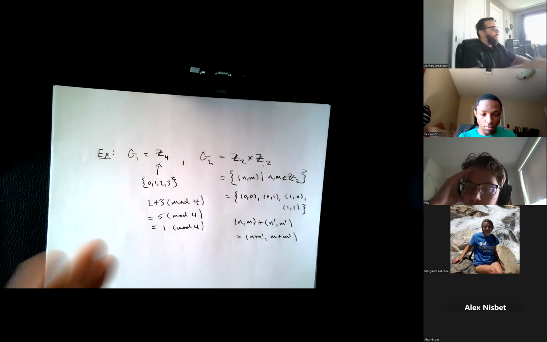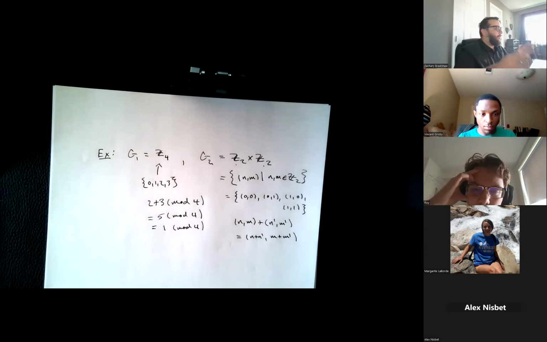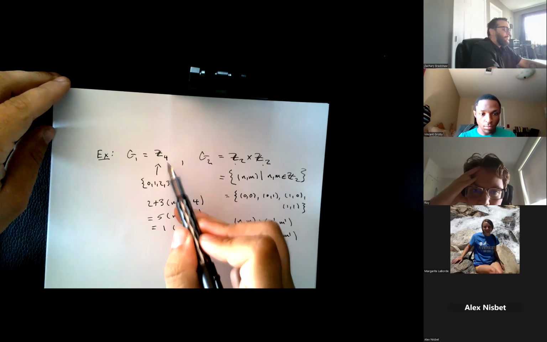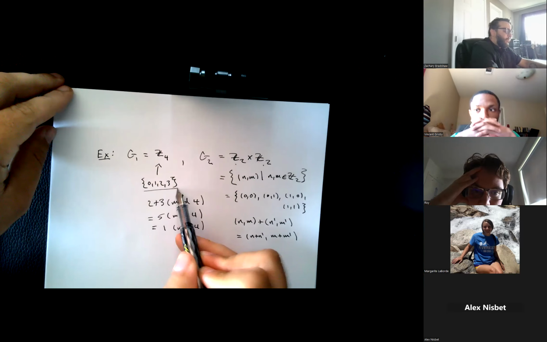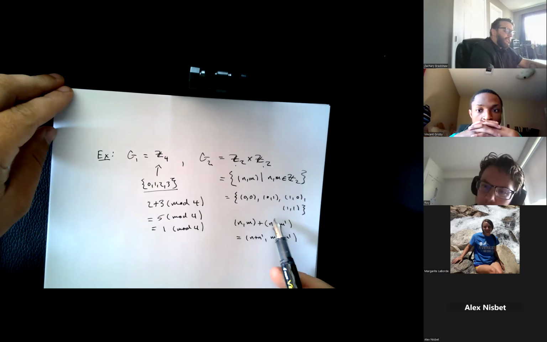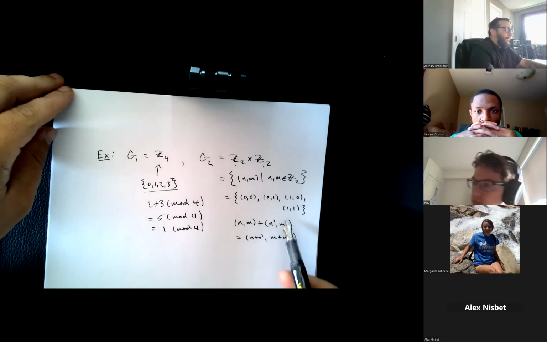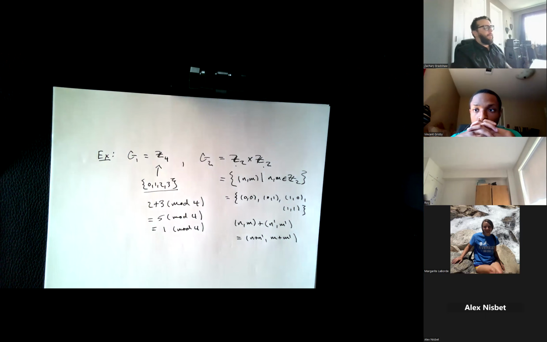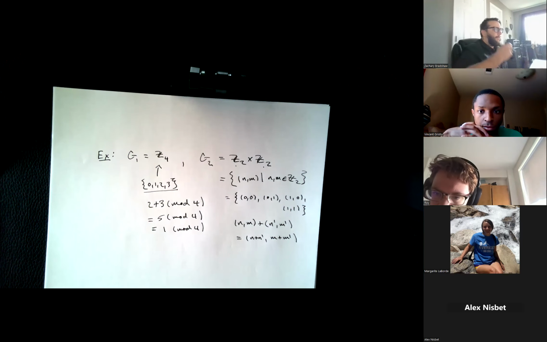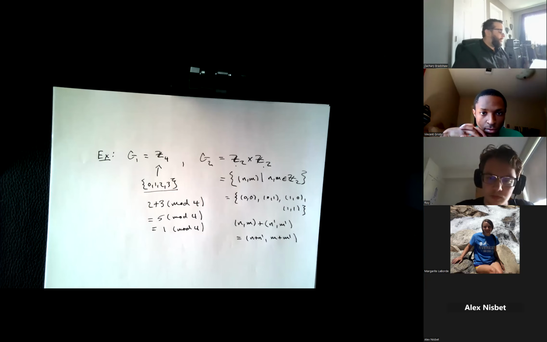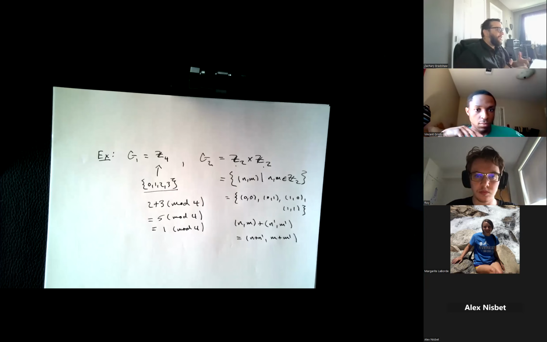Okay, so these two things are both groups. I won't prove it to you, but the point is that these have the same number of elements. So this one has 4 elements, and this one also has 4 elements. Okay? But in fact, these are not the same. So these are not the same group. They're not isomorphic to each other. Okay, so that's just an example where this fails.